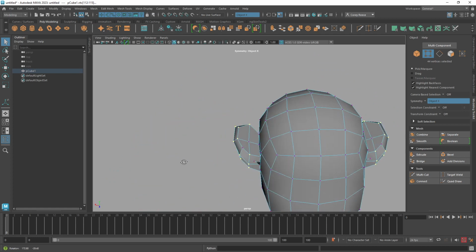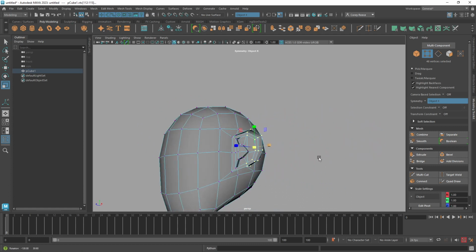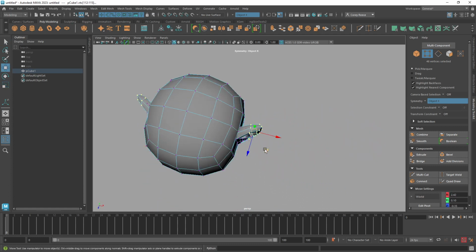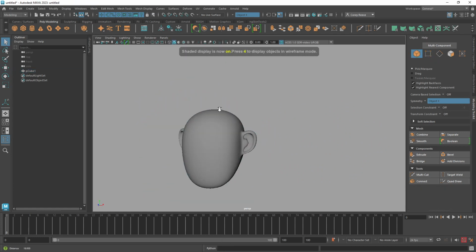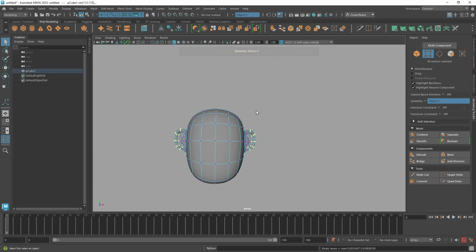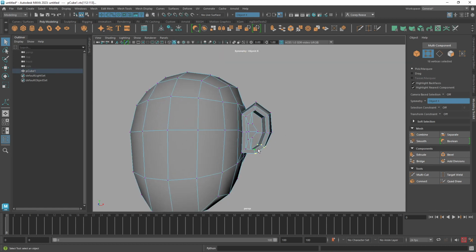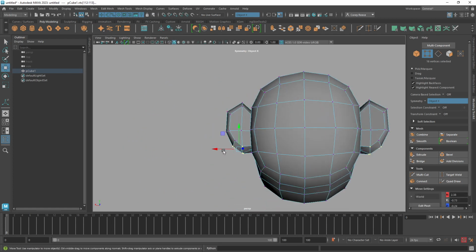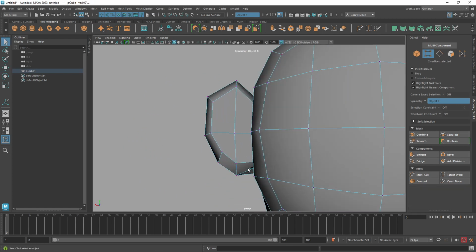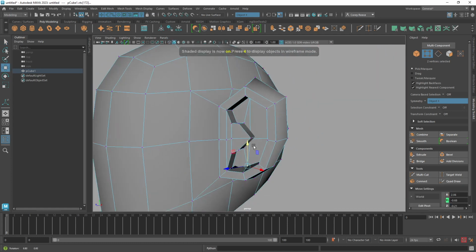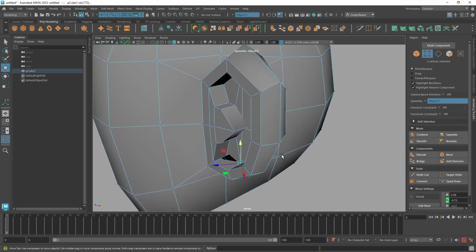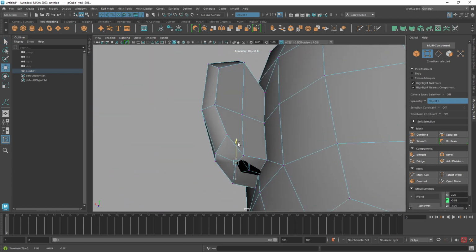Add to that selection. Ooh, I wonder if that face is. We'll find out here in a second. But I can just scale all this stuff down, right, and pull it forward so it still matches with that one part of the ear. Whoops. So it's just a smaller ear, right? Not as large as I had it. Let's go back to what it was, though, and then I can shape this stuff up further. I could select these and push them in. Let's also figure out real quick, what is this? What is that? Oh, it's this side of it. Okay, cool. So I've got some intersecting vertices and faces here.